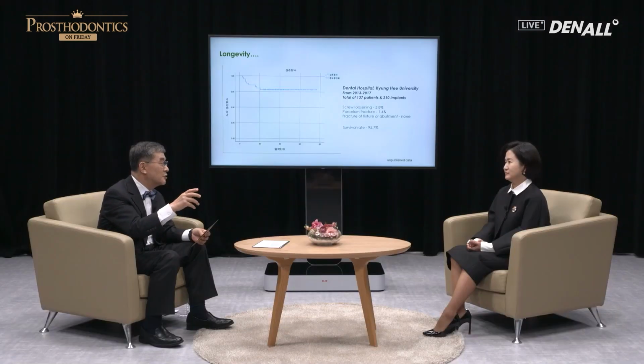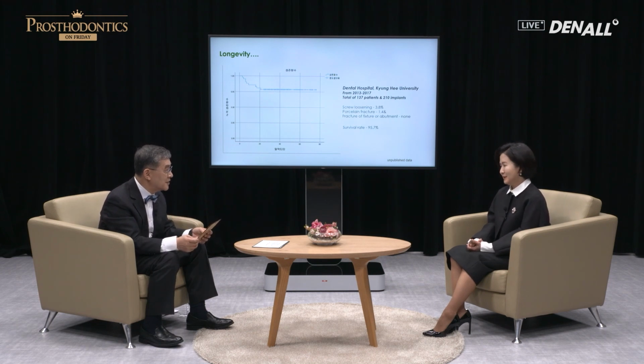That's very good performance. The prosthodontists in Kyunghee University are very well skilled when it comes to the implant prosthesis. I believe the manufacturers are strongly desiring to increase the strength to prevent the fractures. If a fracture of an implant happens, a patient strongly protests against the dentist, who in turn protests against a manufacturer. The manufacturers are careful because increasing the strength against the fracture may affect the capability of osseointegration. That is right. Professor Bae, would you continue with your interesting presentation?